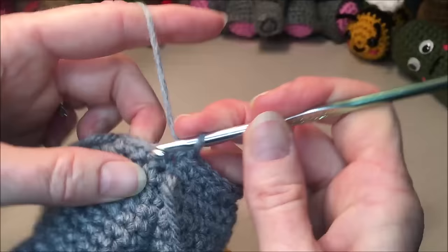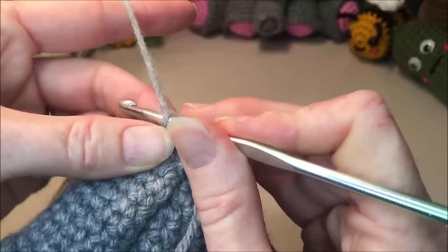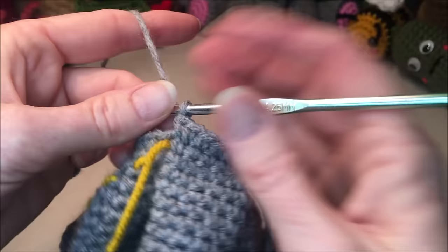13, 14, increase, 15 and 16. 17, 18, increase, 19 and 20. 21, 22, and our last increase, 23 and 24. Row 21 is just going to be 24 single crochets all the way around.